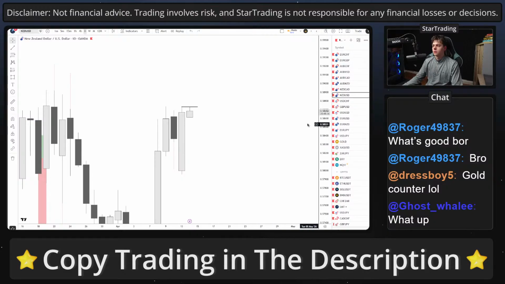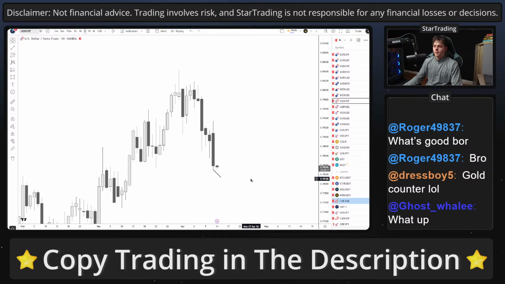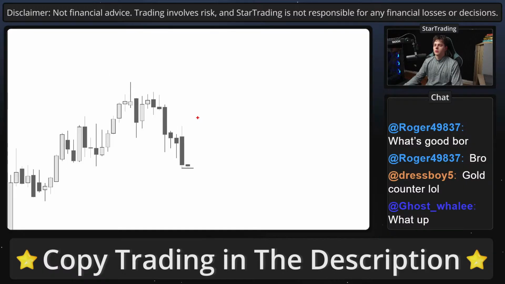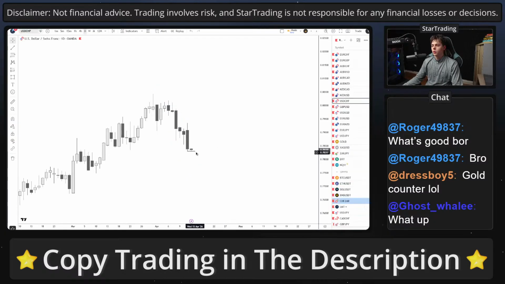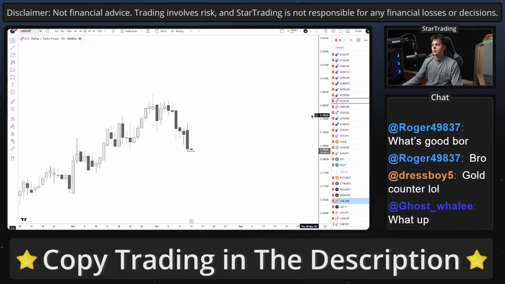Is it USD? Pretty much the same scenario. Well, this was actually the pair that I was talking about. USD/CHF is also looking quite promising, but the problem here is, as you can see, we're having 1, 2, 3, 4, 5, and 6 candles onto the downside. So most likely you also don't want to participate in that one. The more candles you have of one color, the more likely it is that the next candle is going to be a bullish one, and it's just going to reverse on you, and you don't want to be a part of that.